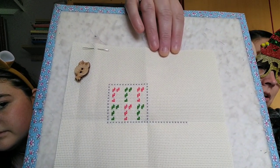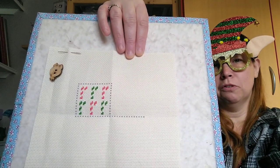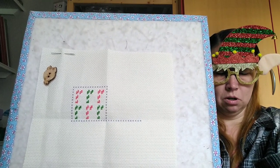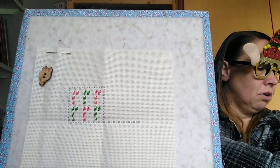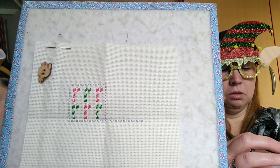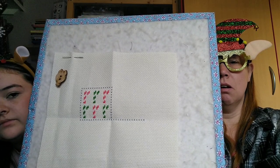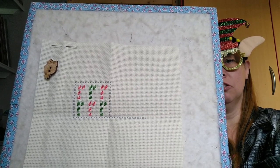This is being stitched with what I've got from stash. Some of it might be called for threads. It's a combination, I think, of called for and stitched from stash. So the border I'm doing in a silver étoile colour, which is C318. The rest are pretty much called for, but I've swapped a couple out. But yeah, it's ivory and I can't see the white, and it's annoying me because it just doesn't look like candy cane shapes to me.